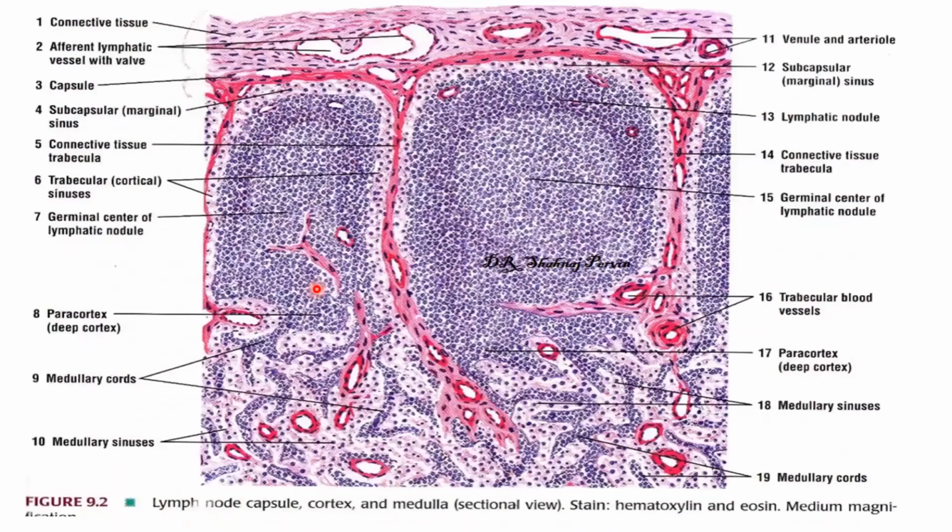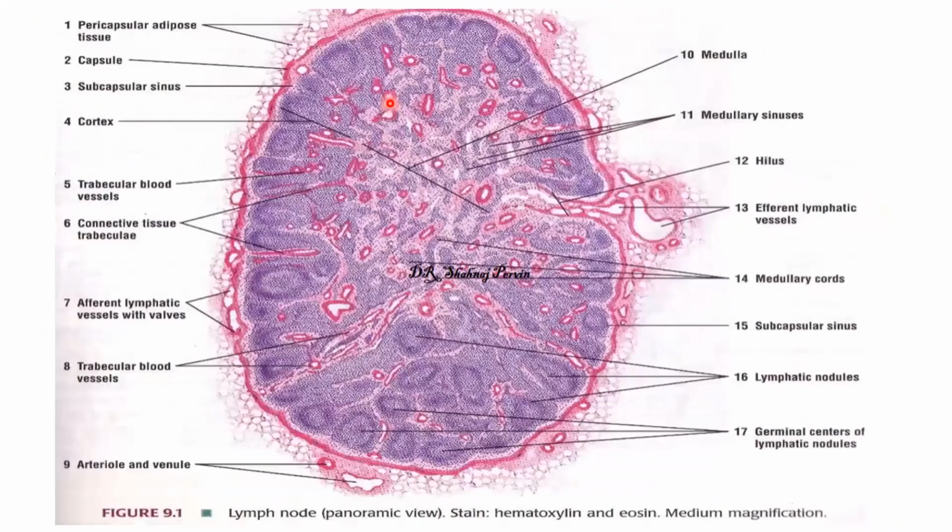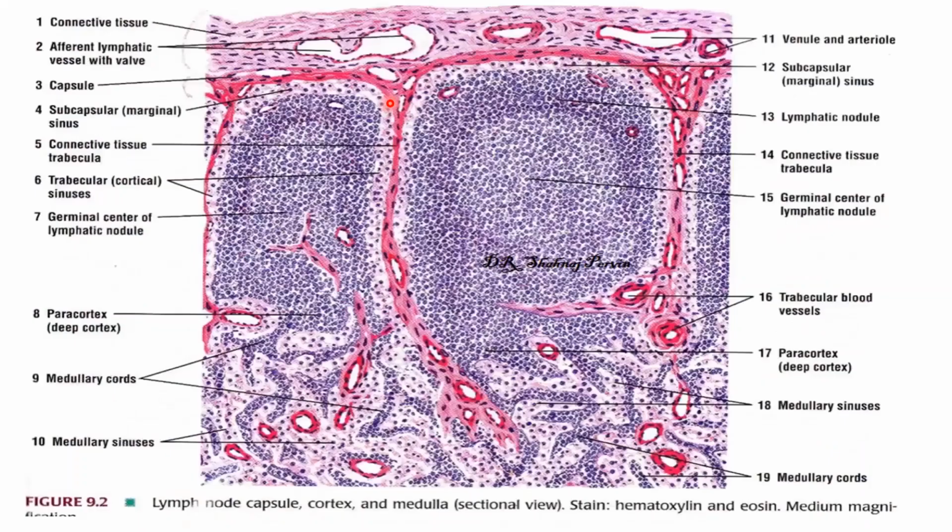Now you see the enlarged picture of the lymph node. This is the cortex. This is the lymphatic nodule. This is the capsule, after that the subcapsular sinus, and this is the lymphatic nodule you are seeing. One is the primary nodule, one is a secondary nodule. This germinal center is there, so this is the active form of the secondary nodule. Just remember, you have to identify the histological structure and the 5 points that I said, and keep the identification picture in mind.